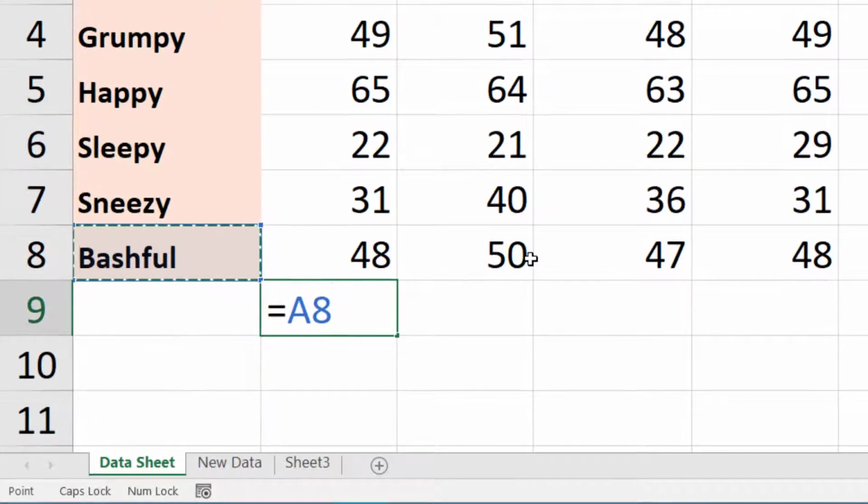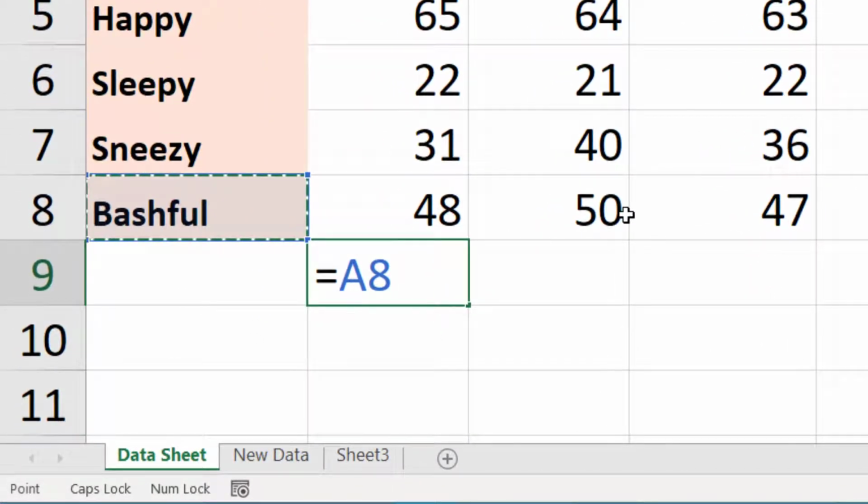Why is that? Because if you take a look at the status bar again way down below, the mode right now is on Point. That means I can use my mouse and point to wherever cell I'm actually clicking on. But I want to change the mode from Point and I want to put it to Edit so I can actually use my keyboard.